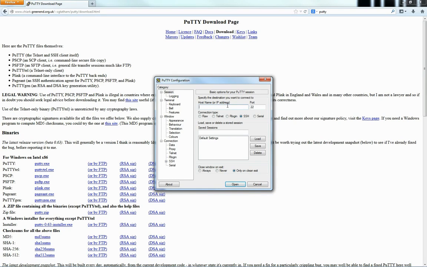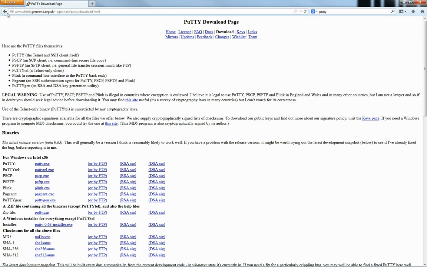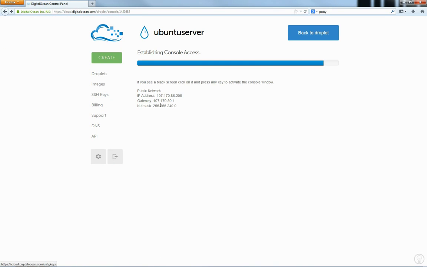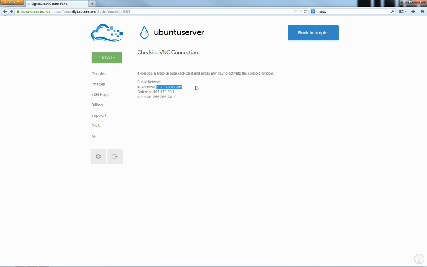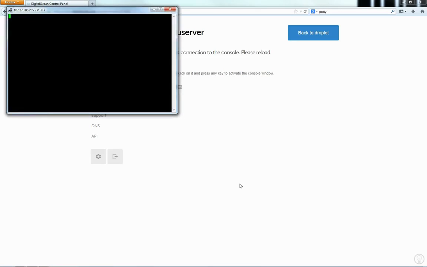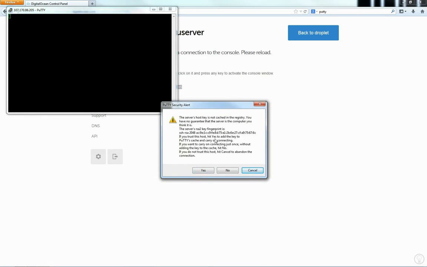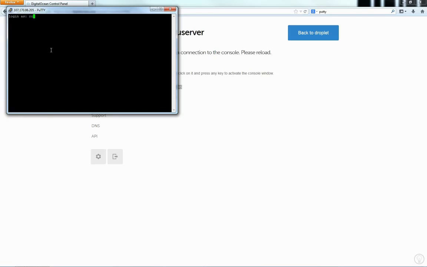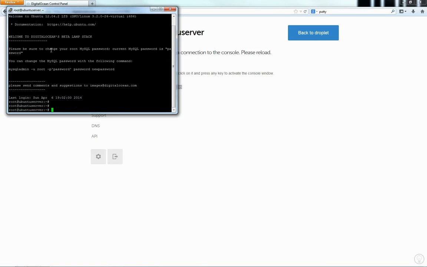And in here, I'm just going to paste in my public IP address. I should have been able to paste in, but guess not. There we go. We're going to leave it as SSH port 22. Click open. It's going to say, hey, the server's host key is not cached. We say yes, and I can log in as root. And again, I'll put in my password. And now I'm back. This is going to be a lot faster. I think we can ignore this message up here since I already changed that. But that's the basics of getting one of these servers started.